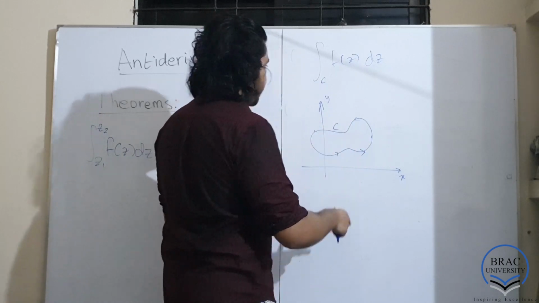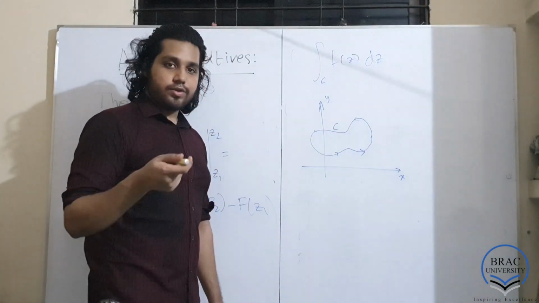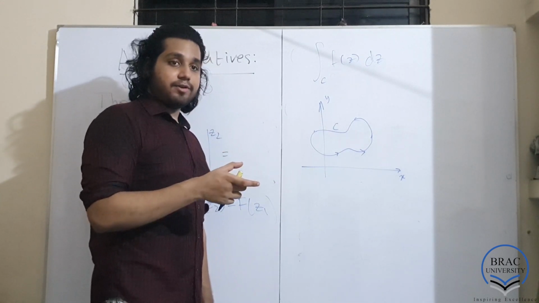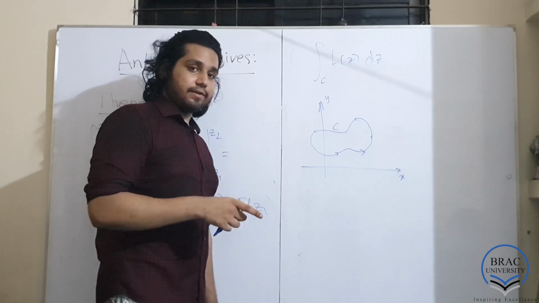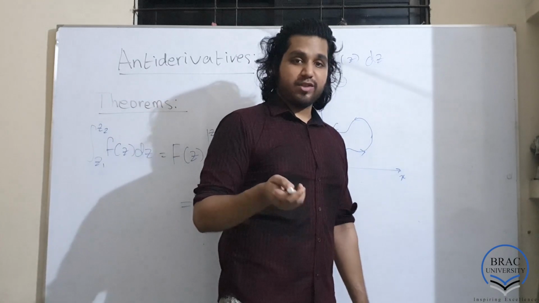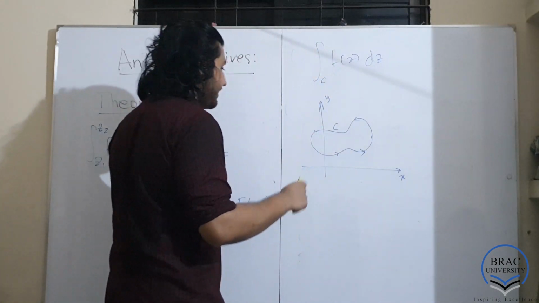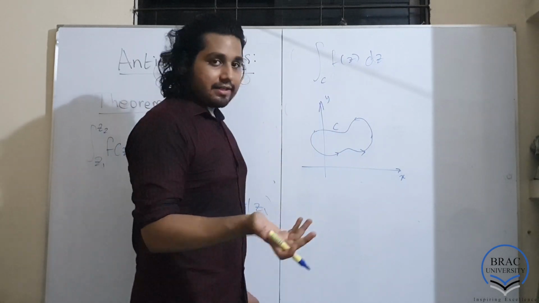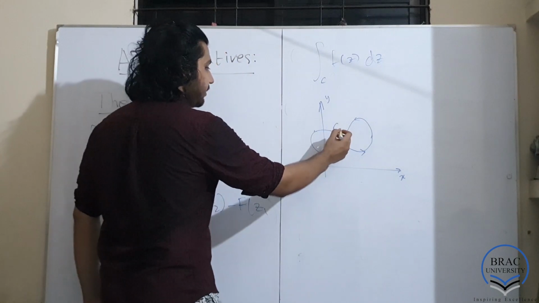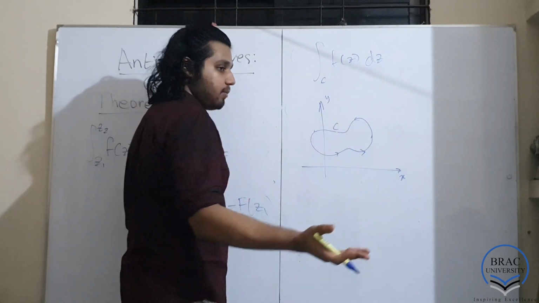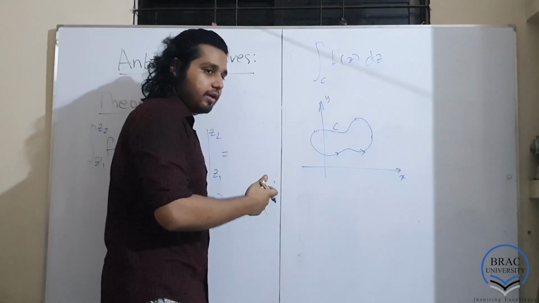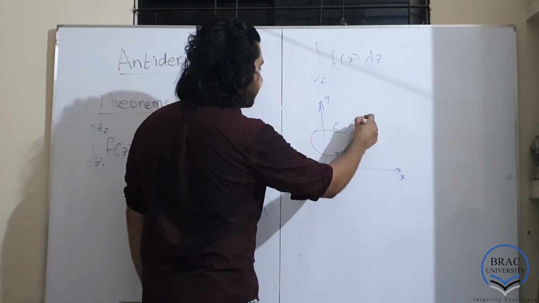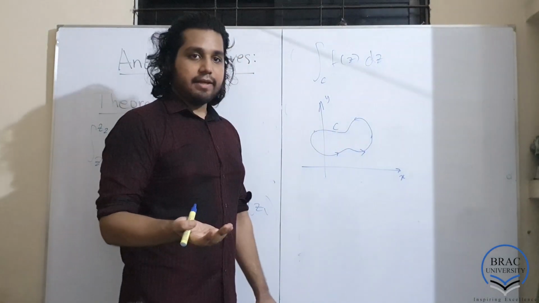Now, since this is a closed contour, even if you look at the original definition, as in Shuvo's videos, how you parameterize contour integrals into simple looking integrals and integrate with respect to t, in a similar manner, if you take a closed contour, the endpoints are basically the same, right? If you start from here, imagine you're here, and you want to end somewhere. Well, this is just a loop, right? So wherever you start, you can basically end there. So your endpoints end up being the same thing.